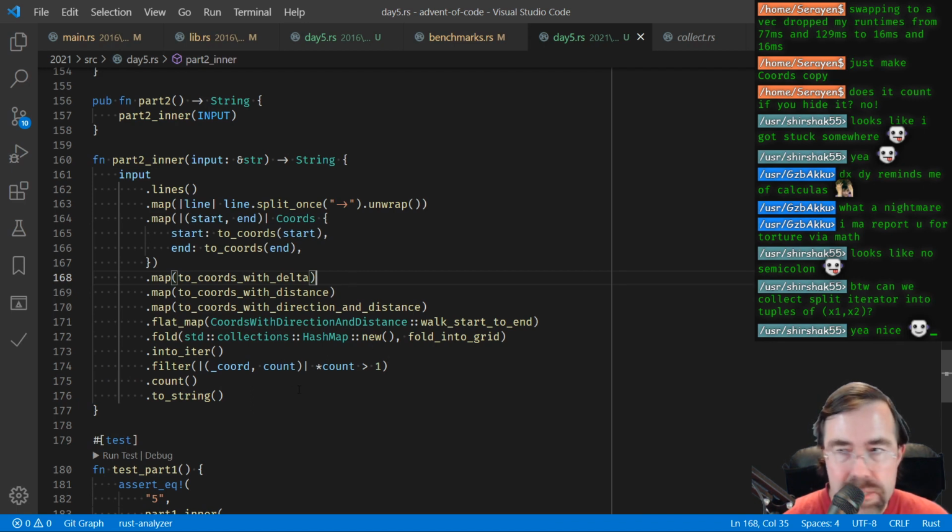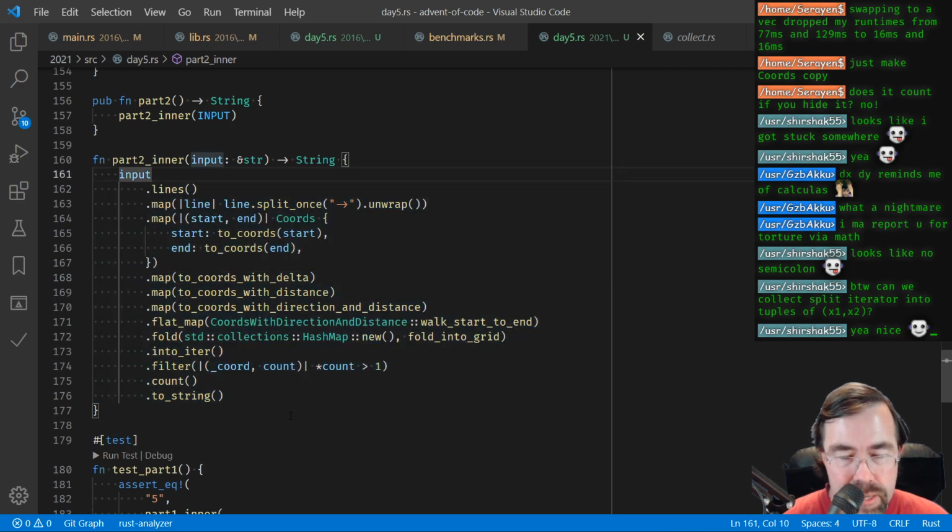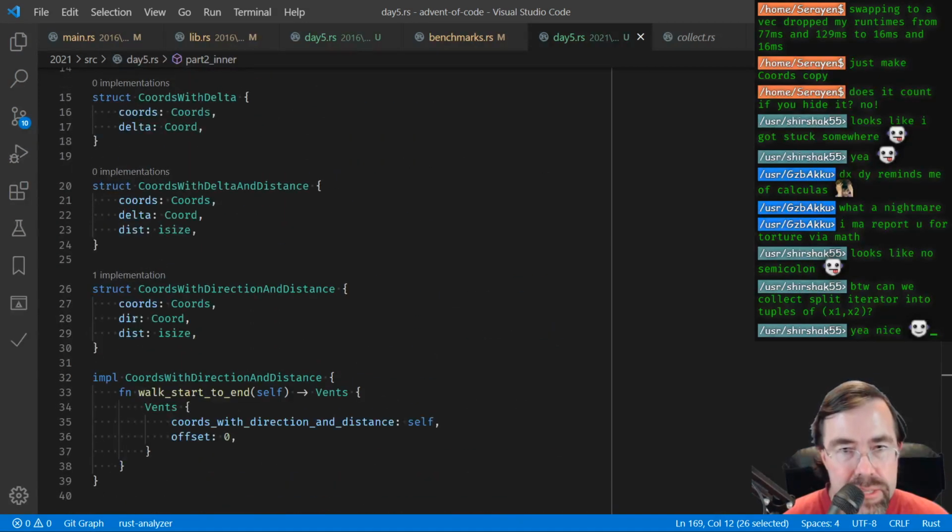Okay, I actually think this was worthwhile reducing it to a function chain, because each step sort of clearly marks what state the data is in at each point, and it's all captured by these structures, right?